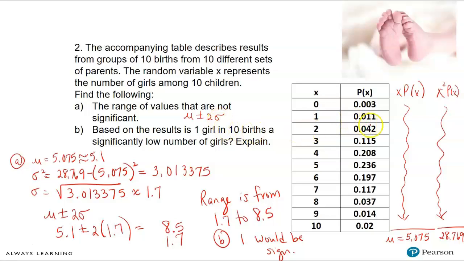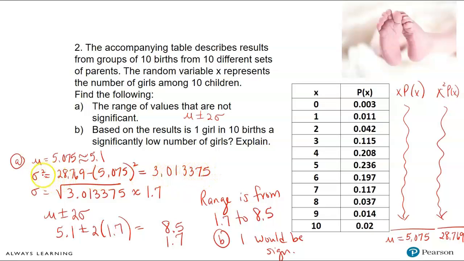So this is the process that we went through last time where we multiplied x times p of x and added them all up, and that gave us the mean. So I didn't fill in all those values, but this would be the mean that you should have gotten. And then for the standard deviation, we first have to find the variance. We find the variance by doing x squared times p of x and adding all of that together, which gives me this value. And then I'm going to take this value and subtract the mean squared from it, and that gives me this number here.